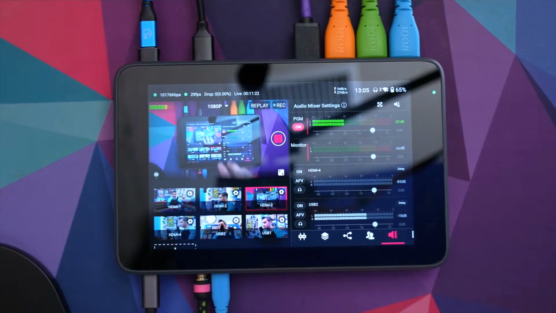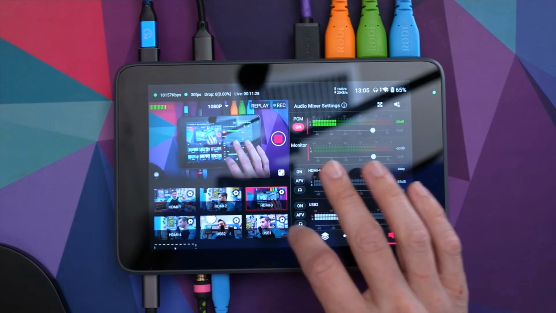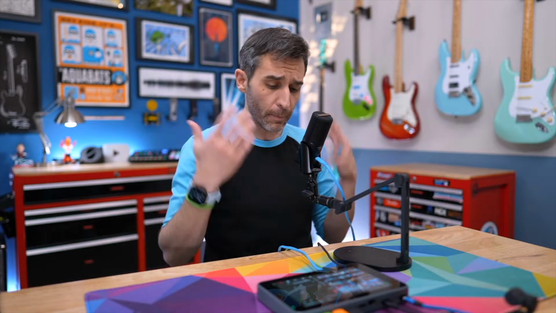And the microphone that I'm using right now is the Sennheiser Profile running in through this USB connection here. As soon as you connect a USB source in your audio, it shows up as one of your audio sources. So this could be any USB microphone. This could also be a USB mixer like a Rodecaster Pro 2 or Rodecaster Duo. That can be connected through here.